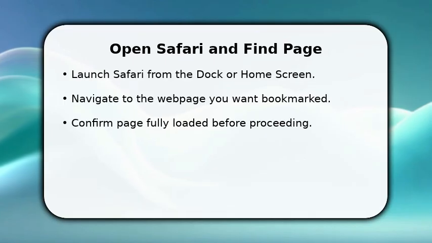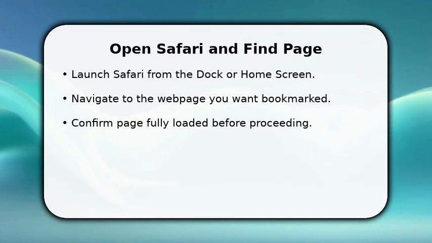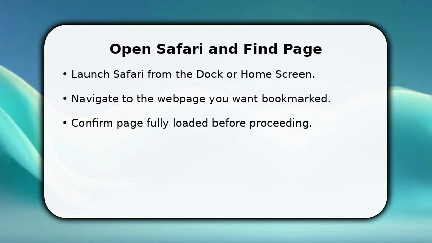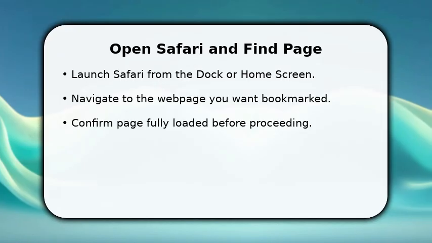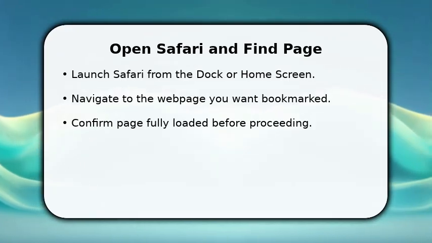Make sure you've chosen the correct tab and that any login content is visible, because bookmarks save the current URL. If you prefer another browser like Chrome, the flow is similar, but the share or menu button may differ. Now tap Share to reveal the save options and continue to the next step.